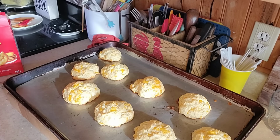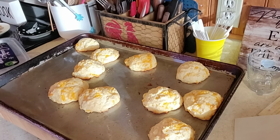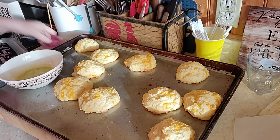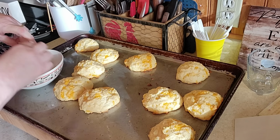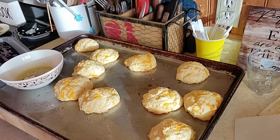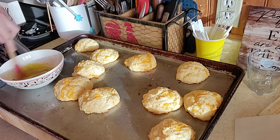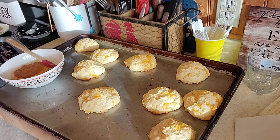There they are. Gonna let them cool for a minute, then we'll dip them in the butter garlic sauce. Okay. I melted garlic butter and I'm going to put the Red Lobster seasoning in it. Give that a mix. And then dip my buns in there. Put them in here until it's dinner. Then I'll warm them up.